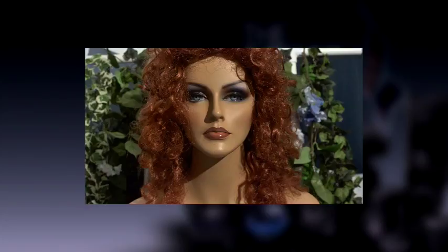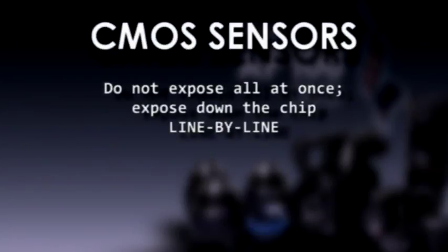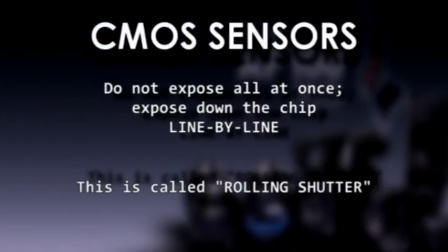And that's largely the way that a movie camera works too. CMOS chips, or MOS type chips, don't do that. They expose line by line, row by row, down the frame. So it'll start exposing up here, and then it will progressively scan down the frame. It'll finish exposing up here while it's still exposing here. It'll finish here while it's still exposing here. It'll progressively scan down the frame. It's not instantaneous. It takes a little while for it to do that.